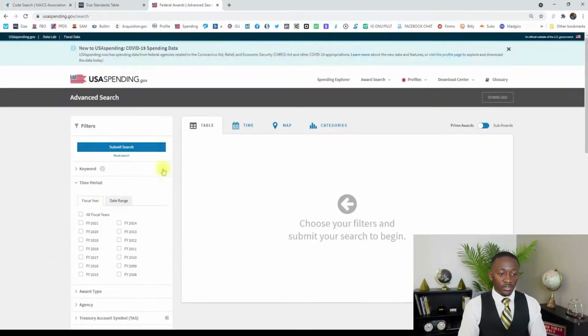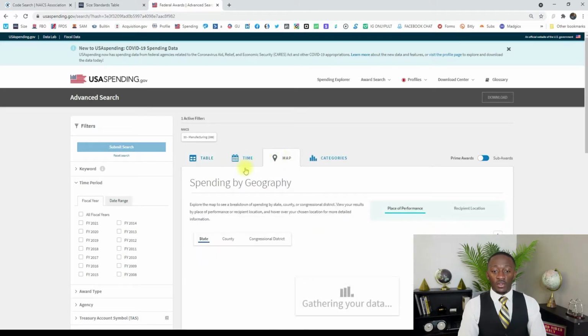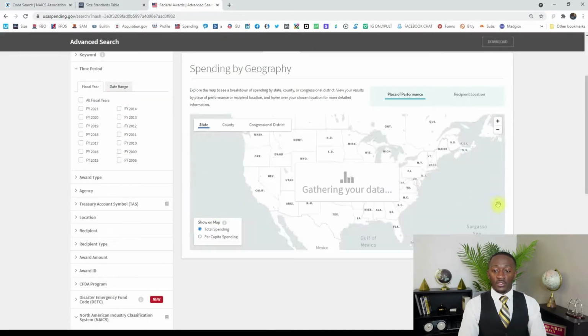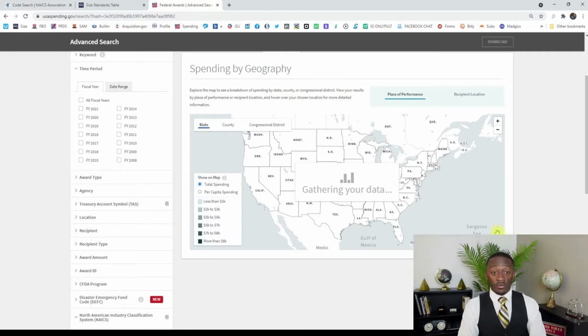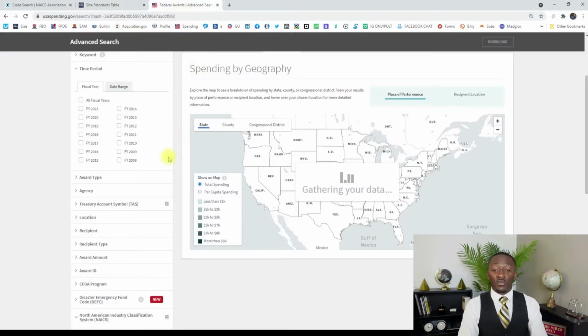Then you search it and you see where the money is going, where they're spending all this money. They've had $13 million in opportunities and contracts in here. If you go to the map and look at that, it's going to show you exactly where the money is going. So you definitely want to first find what your NAICS code is, and the second step is to do market research for that particular NAICS code to see where the money is going.